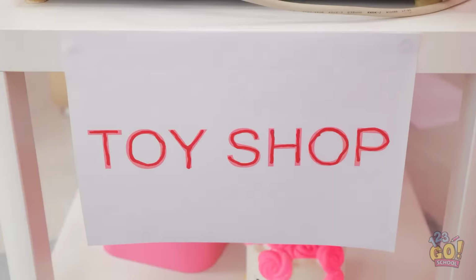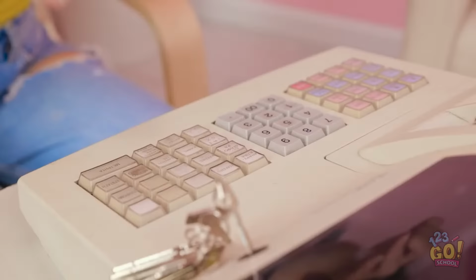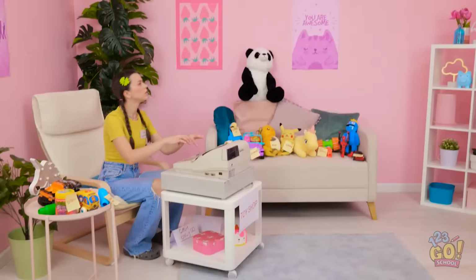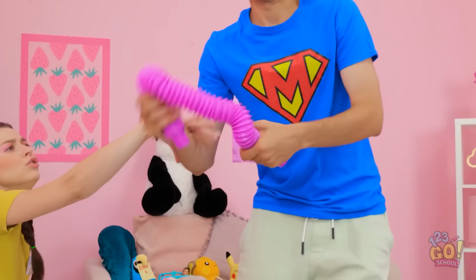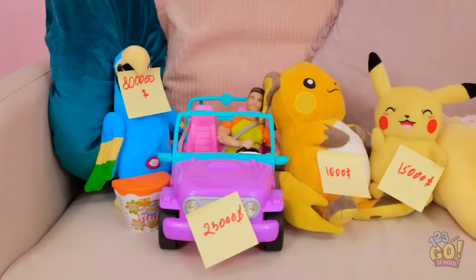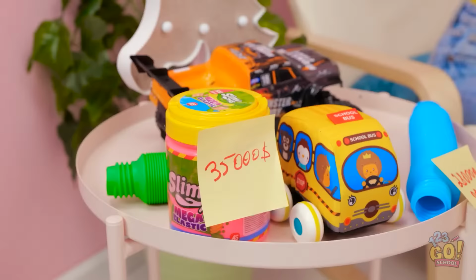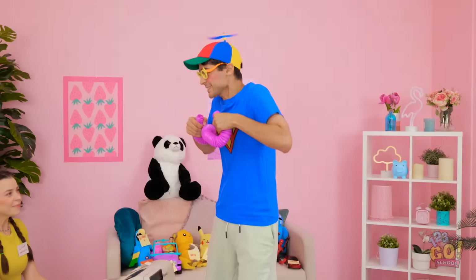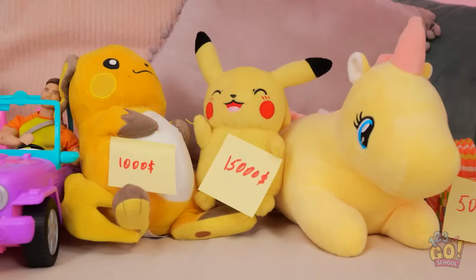Another day, another dollar. But someone's gotta do it. Does this thing even work? Huh? What's that noise? This is so much fun! Welcome to my toy shop. Take a look around. Isn't this the playroom? Whoa, check that out. There's so many toys. All my dreams are coming true. Where do I even begin? Shopping spree! Woohoo! I'll take this and this.